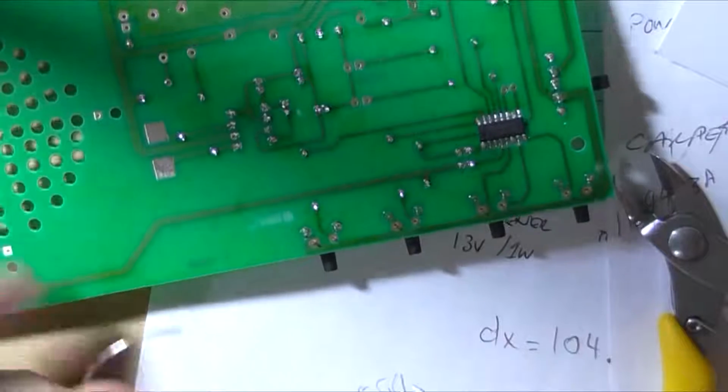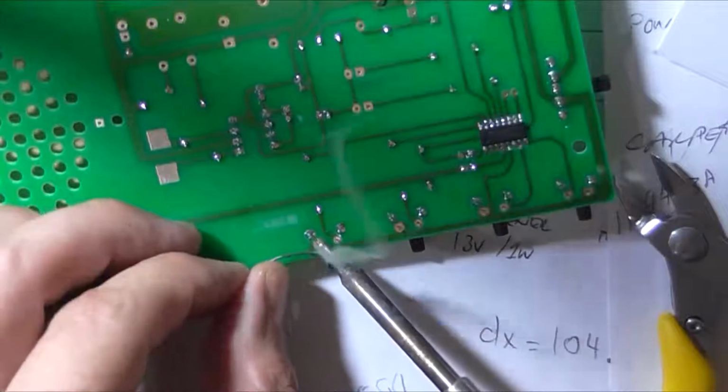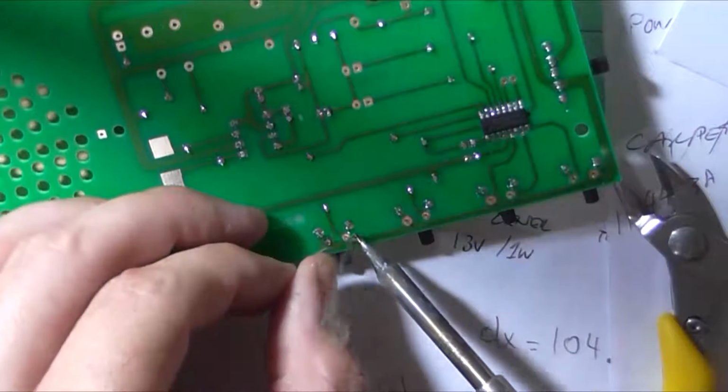It shouldn't happen, but apparently it did. So someone was not paying attention.